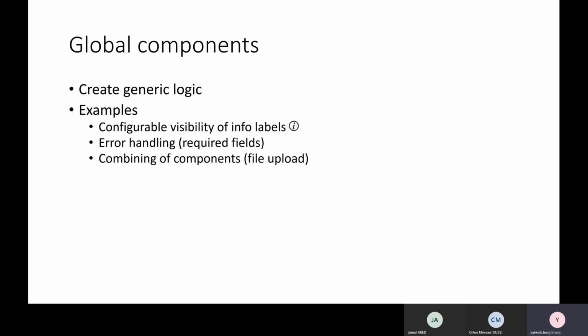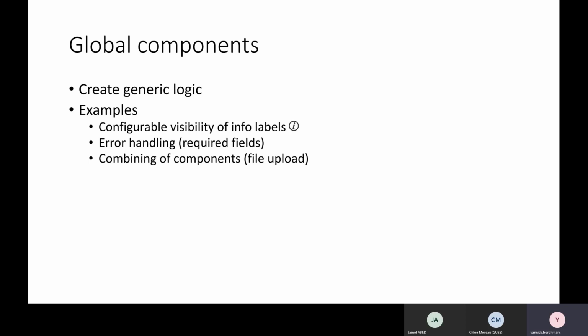Global components. In our project, we have a lot of global components to provide generic logic. Our details list we encapsulated inside of our own project-specific details list, to get more specific information and functions inside of it, which can then be reused inside of other components.